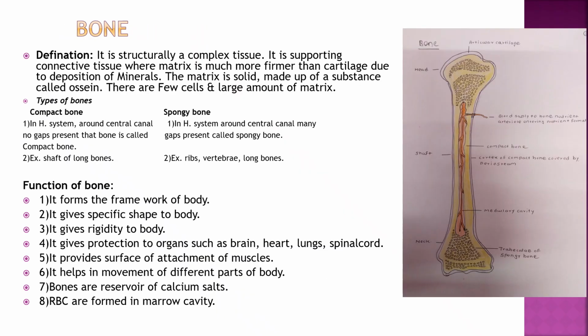Third is callus tissue. Mainly it is bone, and bone is of two types: spongy and compact. When the Haversian system is complete in that bone, it is called compact bone, and when it is not complete, it is called spongy bone. Other types of bones are long bone like femur, humerus, short bone like carpals, metacarpals, irregular bone like vertebra, sesamoid bone like patella. Sesamoid bone means the bone is developed from the tendon.